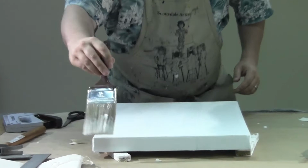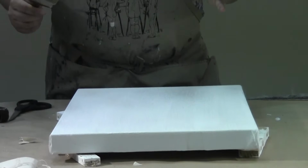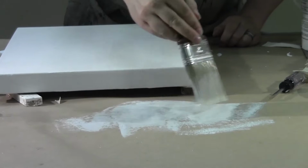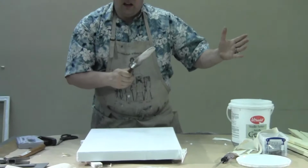Okay. So, once you're done gessoing it, the next step is to work on getting all the gesso out of your brush. You can do one thick layer, you can do two thin layers. It's kind of all personal preference. It's up to you. At this point, though, it's nice to have a piece of newsprint around. You can work out as much gesso as you can out of the brush. Once you get most of the gesso out of the brush, then go to a sink. You're going to rinse out the brush, and you're good to go.